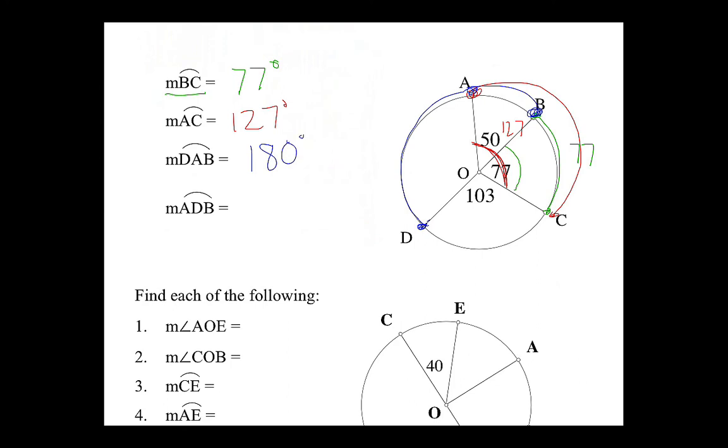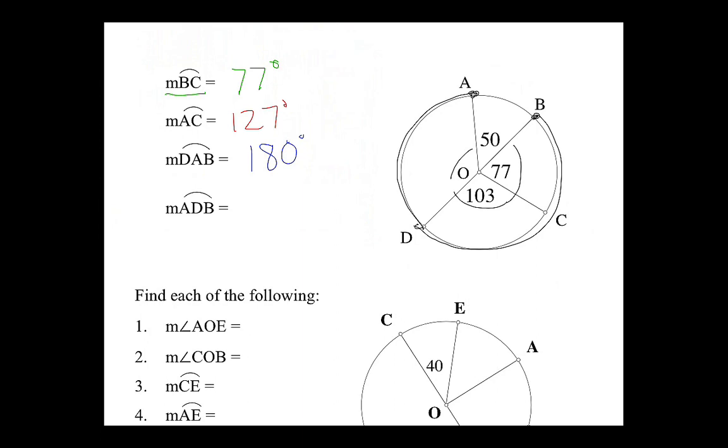And now I'm getting kind of messy on my picture, so I'm going to erase all this so I can finish with the last part. And it says, what is the measure of arc ADB? Start at A, next point I have to hit is D, and I can't stop until I get all the way around to B. Now I could do what I did for arc AC, and I could add up all these central angles. I take this angle, plus this angle, plus this angle, and it's going to give me that whole arc.